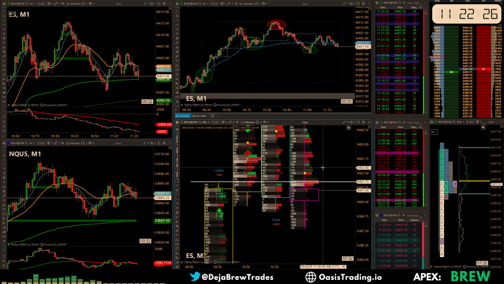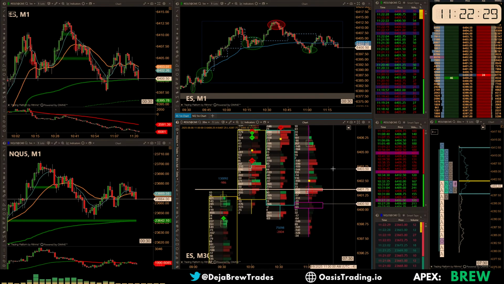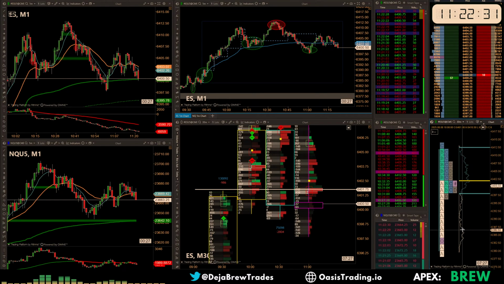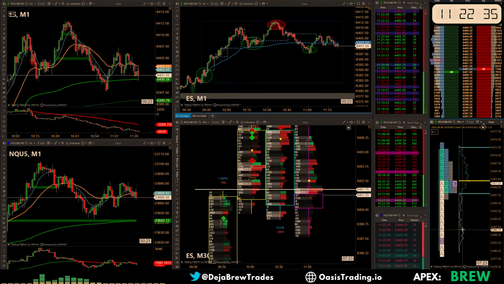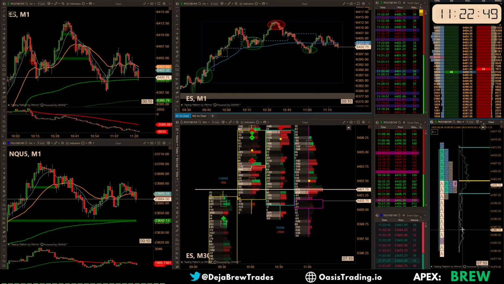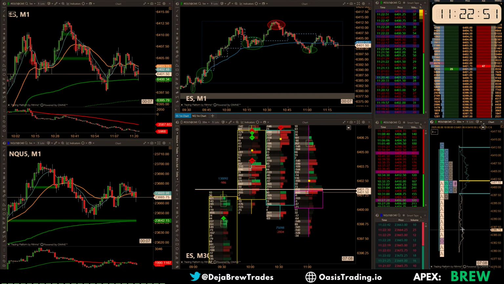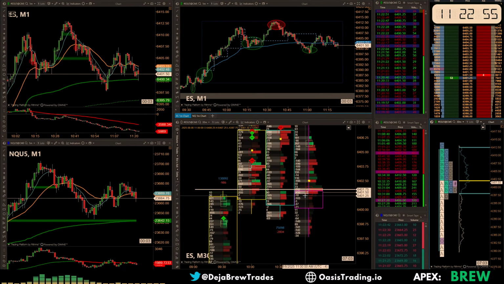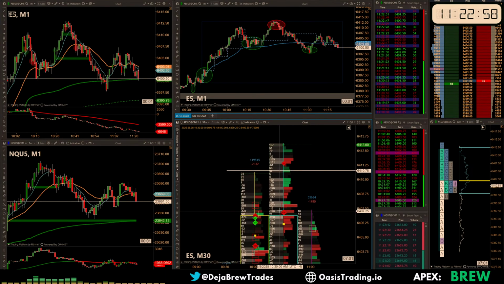3 and 5 are the most common fractals, either 3 candles or 5. A 3 candle fractal means that there is not really any confirmation. You have 1 candle before, 1 candle after, and that's it. The 5 candle fractal is more of a confirmation fractal. You have 2 on both sides. The indicator is just called fractals, I believe. Yeah, they're called Bill Williams fractals. That's kind of what the technique is.